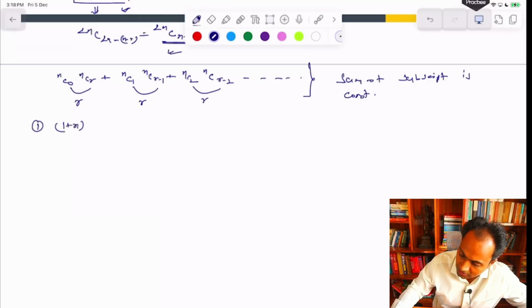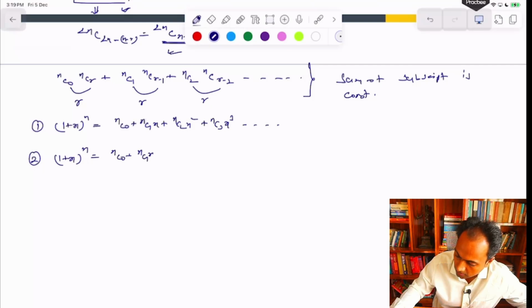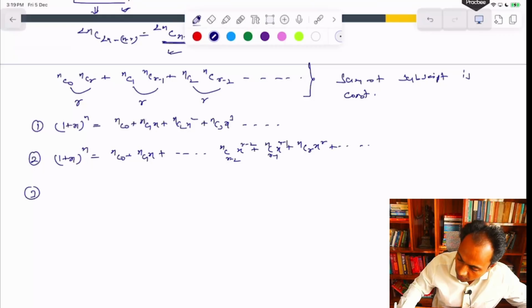We are going to write the first step as same, expansion of (1 + x) raised to the power n: nC0, nC1 x, nC2 x square, nC3 x cube. And then in the second part, instead of changing the order of 1 and x, we will keep the order same now. So nC0, nC1 x. And if I keep writing terms, there would be a term of nCr, x raised to the power r. Before that, nC(r minus 1), x raised to the power r minus 1. Before that, there would be nC(r minus 2), x raised to the power r minus 2. And this will keep on happening. Now, what we are doing is we are going to multiply them.